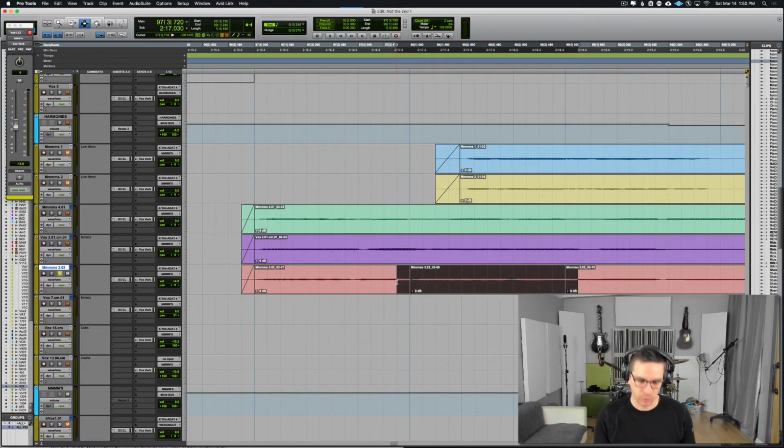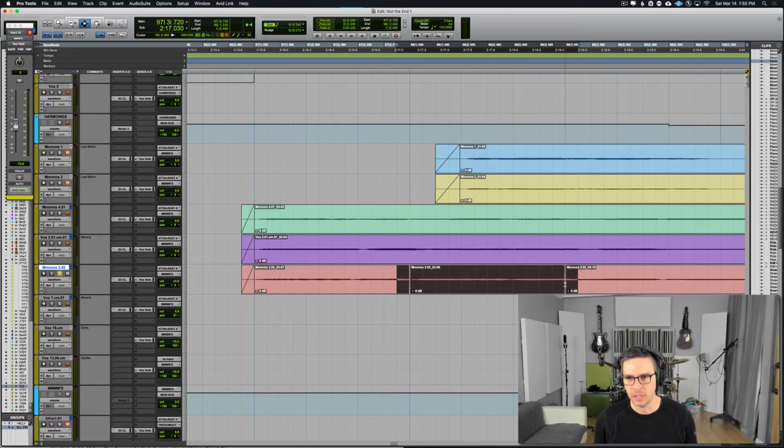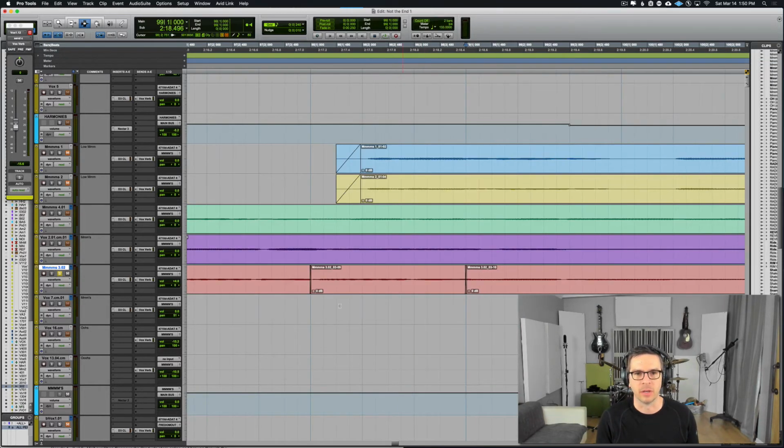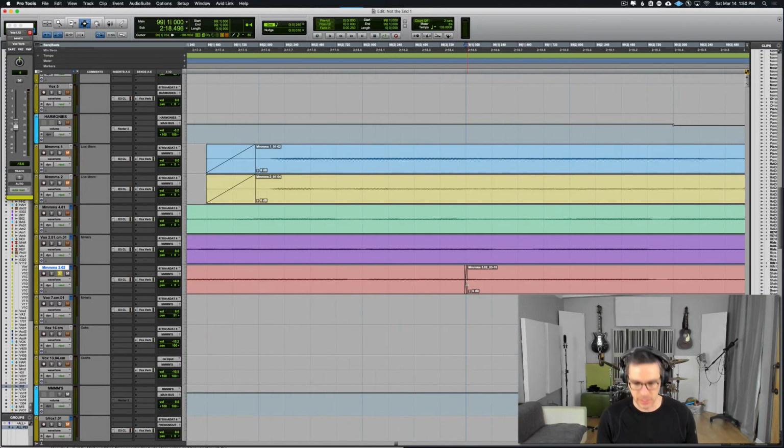So I'm going to select both crossfades, do the Command F in Pro Tools, and now that is going to automatically create, let's see, a 10 millisecond crossfade automatically on both of those. So that's what just happened there, right? So now we got crossfades on both of these. So now let's listen. Okay, so that's okay. You know, this isn't going to be perfect because it's still going to sound like an edit, but let's see if we can just make this a little bit smoother.